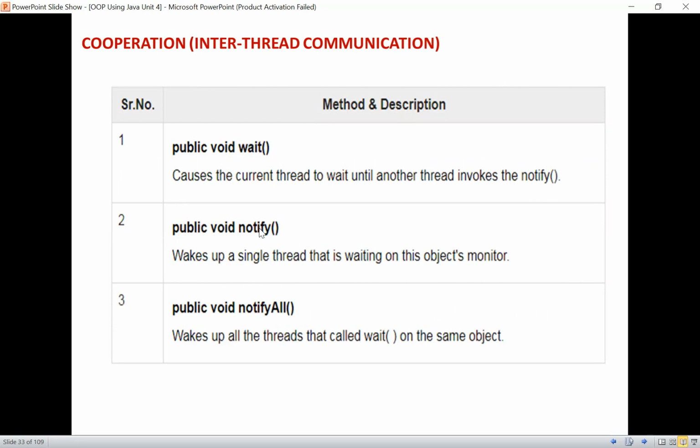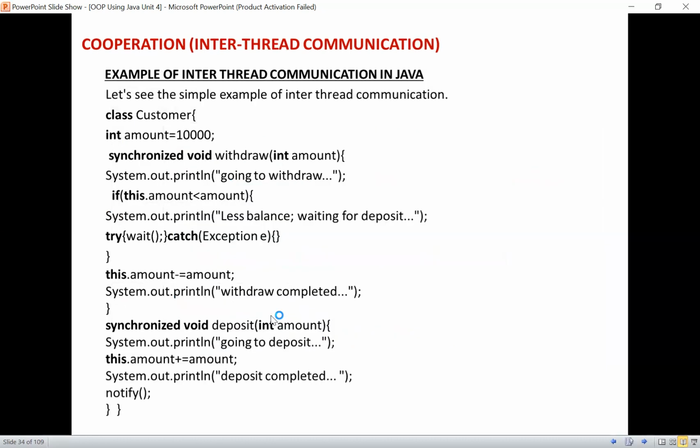Next, public void notify wakes up a single thread that is waiting on the object's monitor. Whereas notifyAll wakes up all the threads that called wait on the same object. So one is for a single thread and the other is for all the threads. Here is an example specifying inter-thread communication.